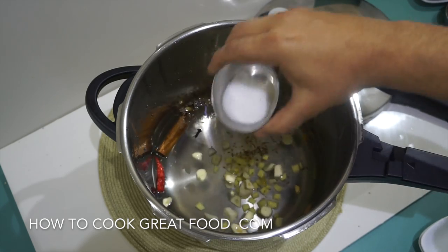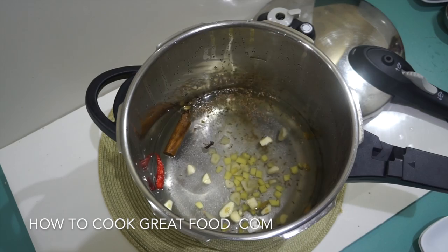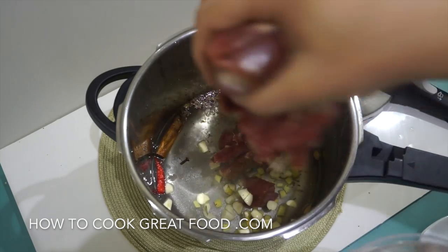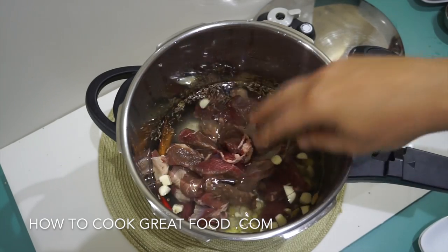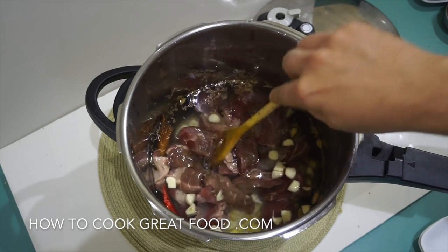We'll get some salt in there. And then we're going to go in with our beef, which I've cubed here. So this can just go straight in like this. You can cut it any size you want. And I've got a little bit of fat there. There's no bone in this, but there's a little bit of fat on it. And it's that simple.